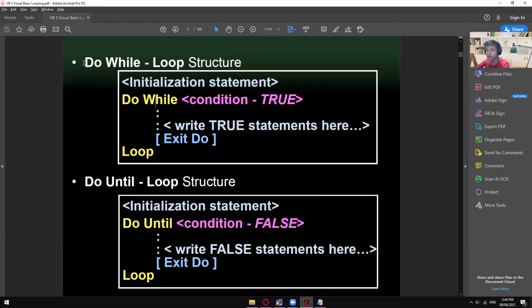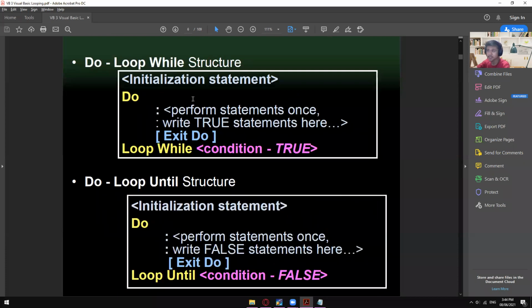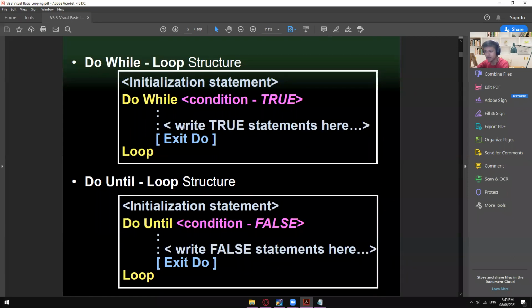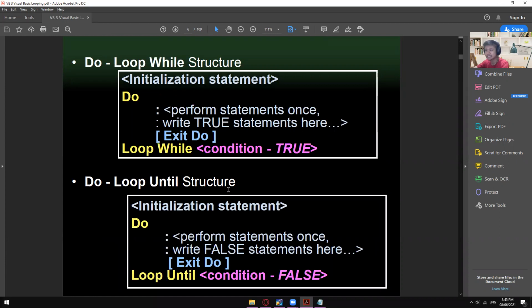So in here, if we have pre-test, of course, we also have post-test. For the post-test, we still have the same. It's just that the condition is at the very end of the line. So again, when we say while, your condition must be true before it will execute the body of the loop. And when we say until, you must have a false condition before you can execute the body of the loop. So again, this one is the same with this one. It's just that the syntax or arrangement of the things in here are different.